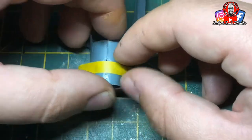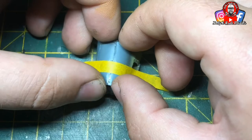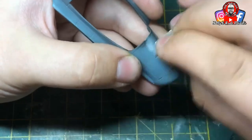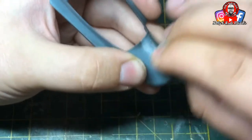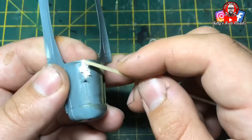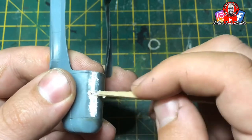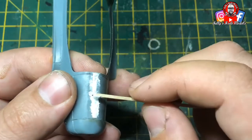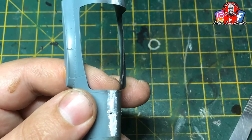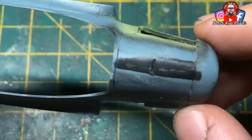Now the one part of the fuselage I did struggle with was the top cowling over the engine. Whatever I did with it, it either stuck up quite proudly or there was a gap in the join, which meant I spent quite a large amount of time sanding this out, and also using a large chunk of Tamiya putty to fill that crack in. It did take me quite a while to get rid of this, and as you'll see in a moment, you'll still see it's there. I got a bit brassed off with it, so I moved on, carried on with the rest of the build, and came back to it a little bit later on.